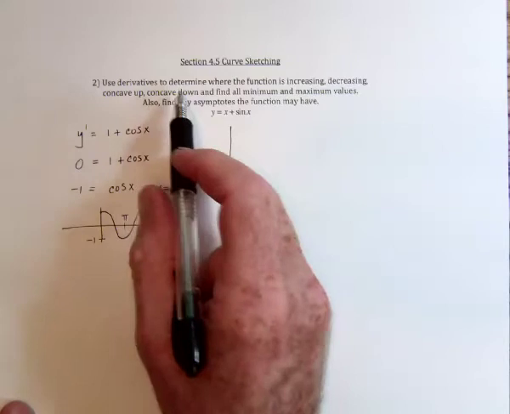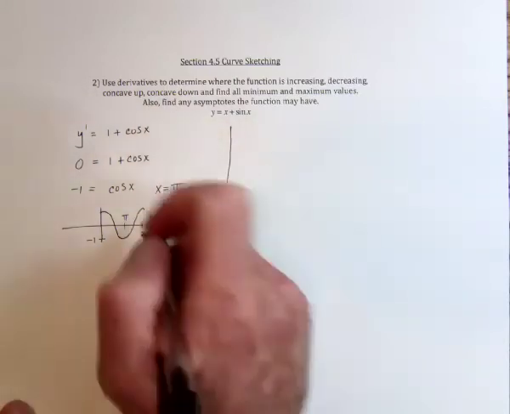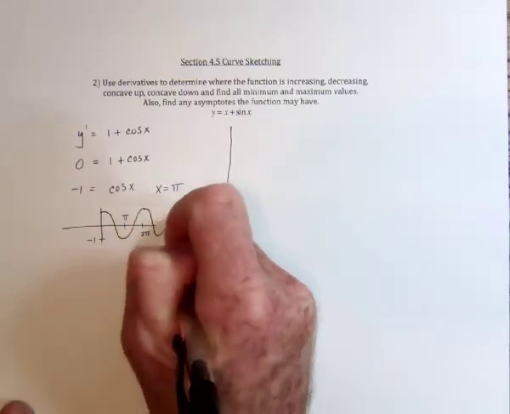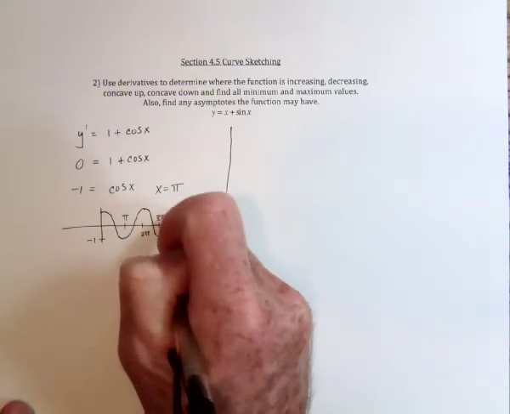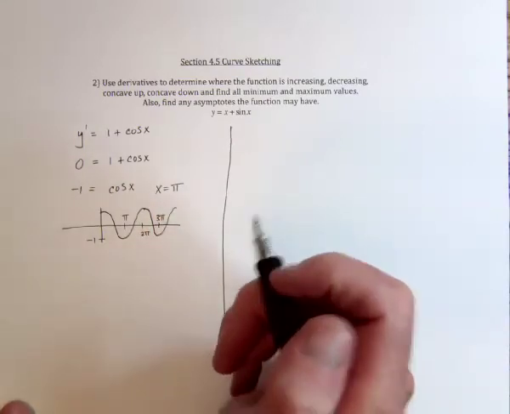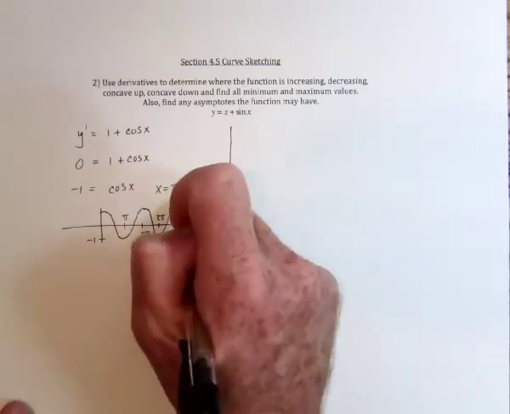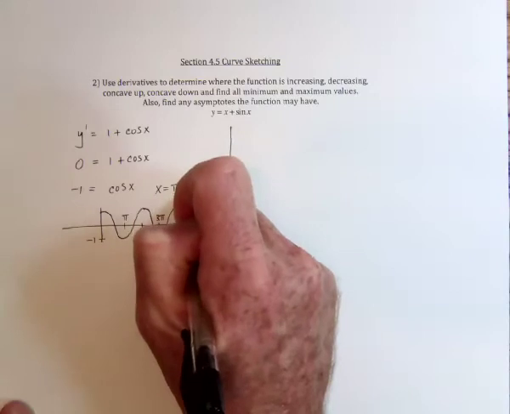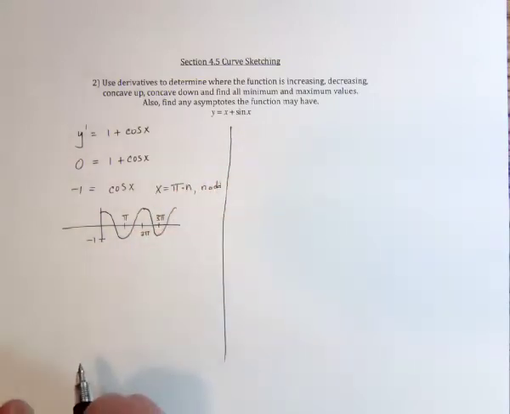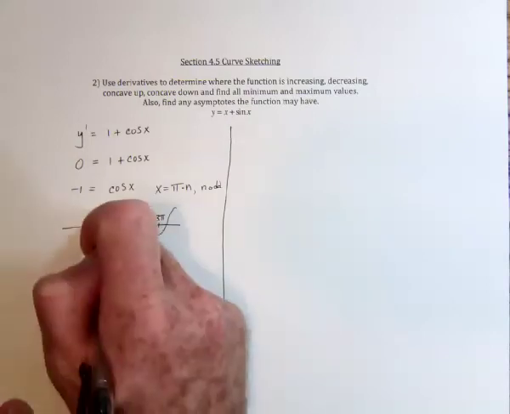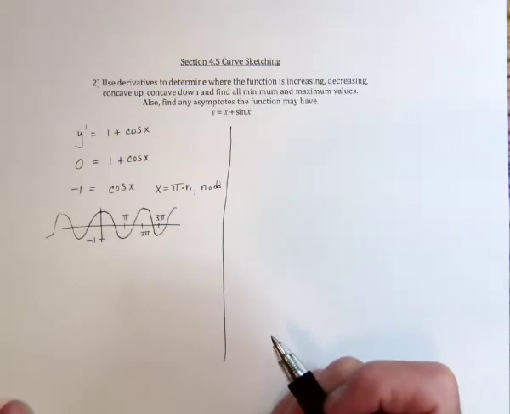And it doesn't give us any interval over here saying only look between 0 and 2 pi. So in fact, we'd need to find all solutions. Well, the next one is going to be, that's 2 pi, so the next one's going to be at 3 pi. So then the next one's going to be at 5 pi, 7 pi, so odd numbers. So you could say it like this, pi times n with n odd. And then it could even be negative pi and negative 3 pi, etc. on the other side.